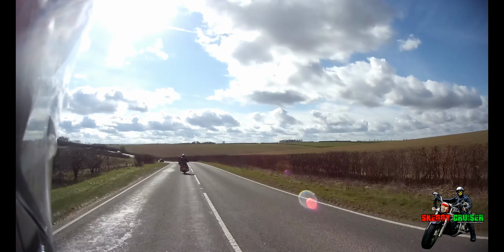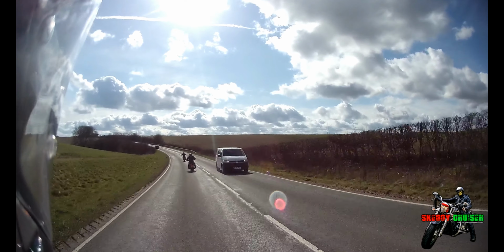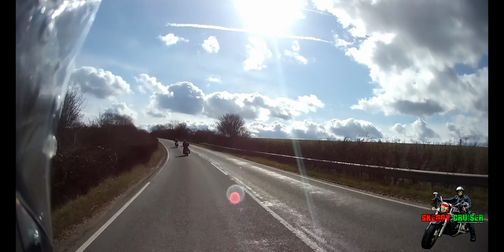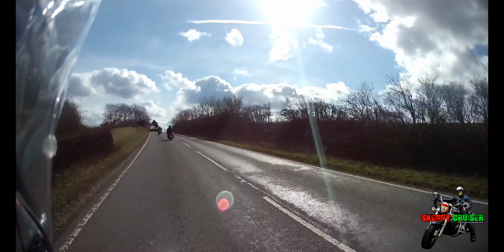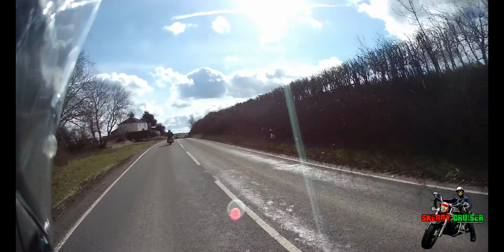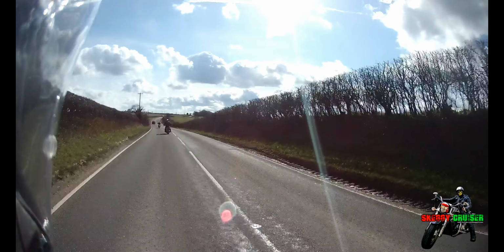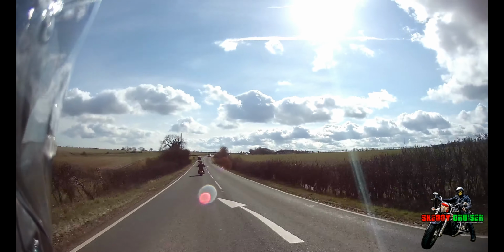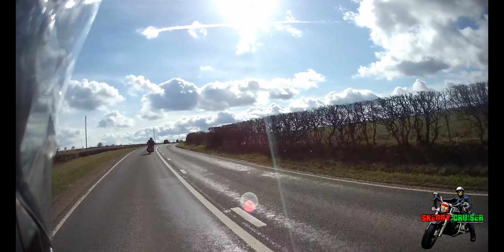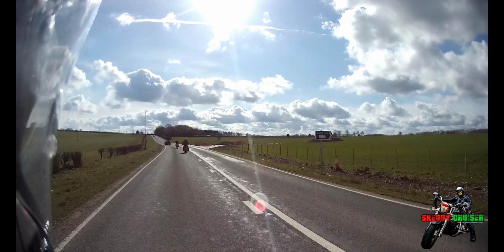It's funny, I'm never quite sure how much a full tank of fuel gets me, how far. The trouble is, it's one of the worst things about this bike, to be quite honest, and it's a silly thing, the fuel light comes on and it's not very bright, so you don't notice it. You don't notice it at all, so the only time you notice it is when you're putting your bike away or getting it out, you know.